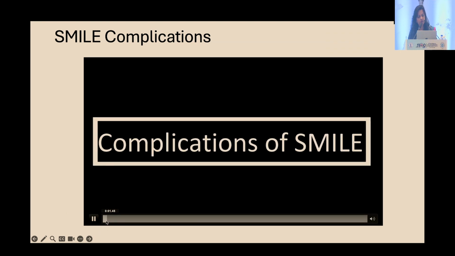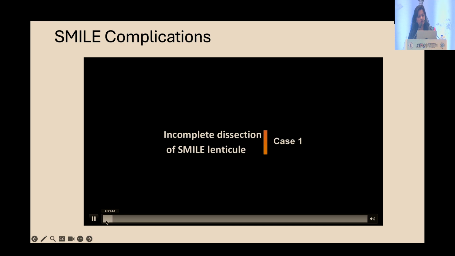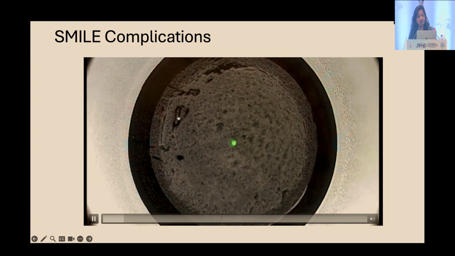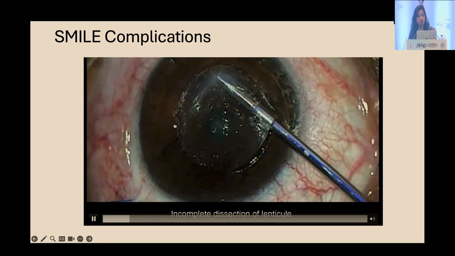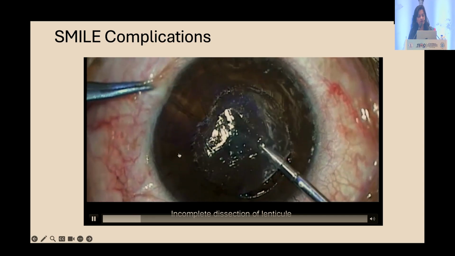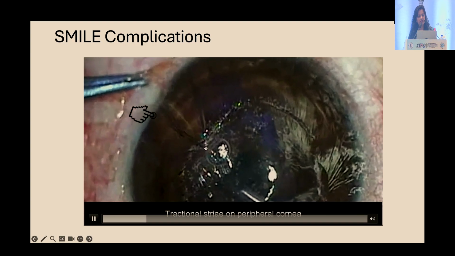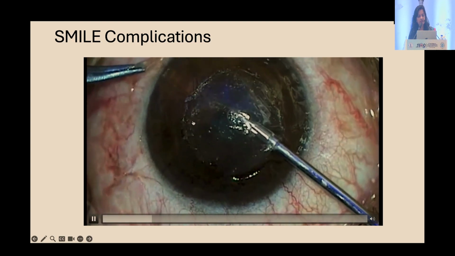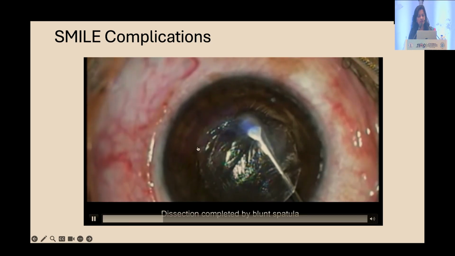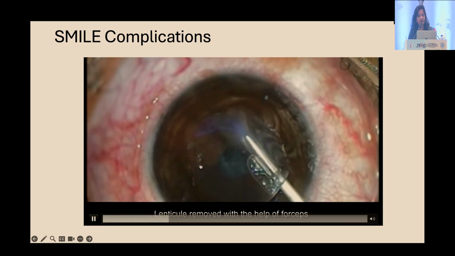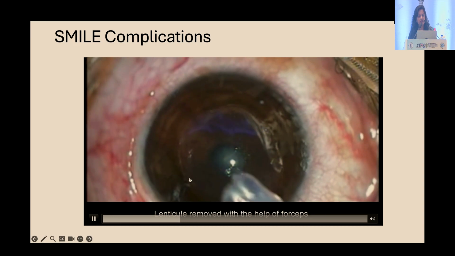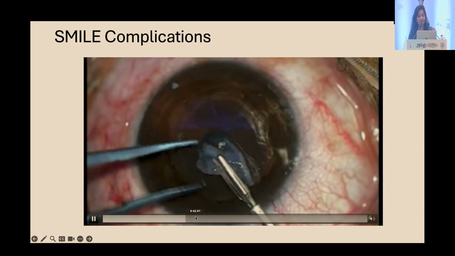Now, there can be problems during the procedure that may also cause incomplete dissection of the SMILE lenticule. For instance, here you can see some dark spots, and if you don't separate those before you pull it out with the forceps, you can see there are striae here, and obviously it has not separated from here. Then this part may be retained if it is forcefully pulled out. So it is best to separate it completely with the help of a lamellar dissector and then pull it out with the forceps, to prevent an inadvertent lenticular fragment which may remain behind.